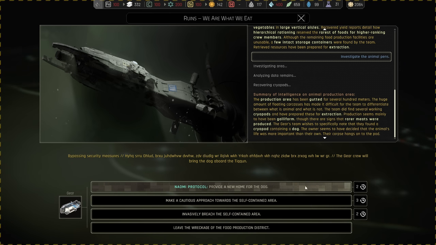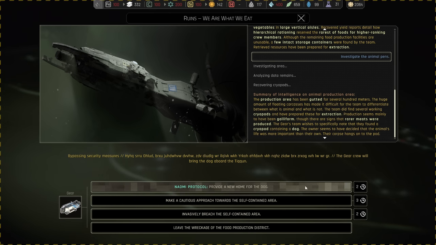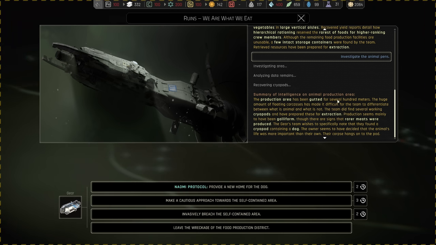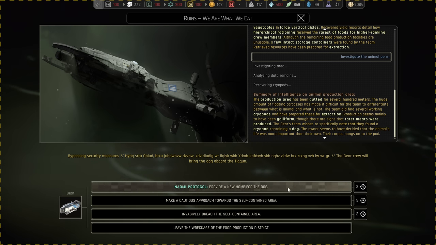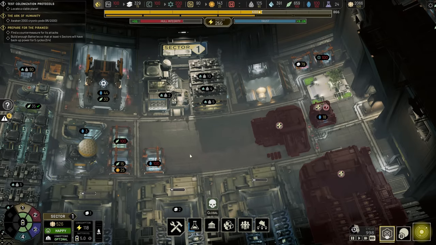All right, we'd have to activate the Naomi protocol. Yeah, everybody likes a puppy. We have 2,000 people on the ship. It would be the most cared for, the most spoilt dog in the universe, literally. Sure, let's do it. Let's bring home the dog. Let's bring home the puppy.